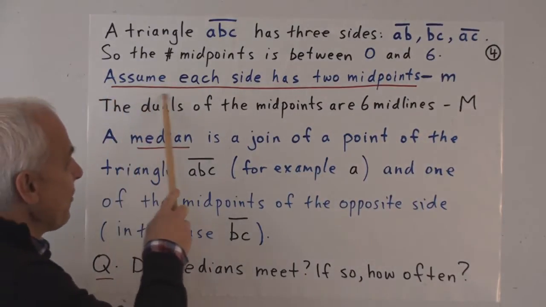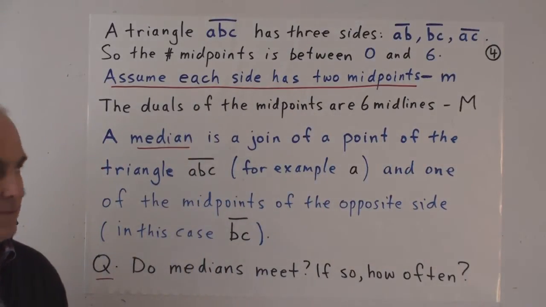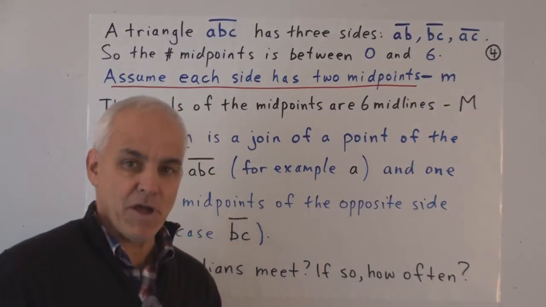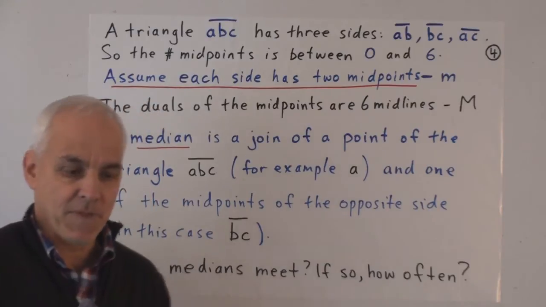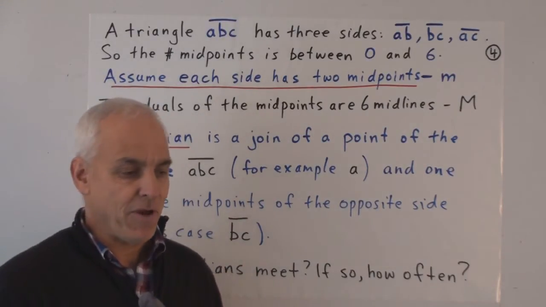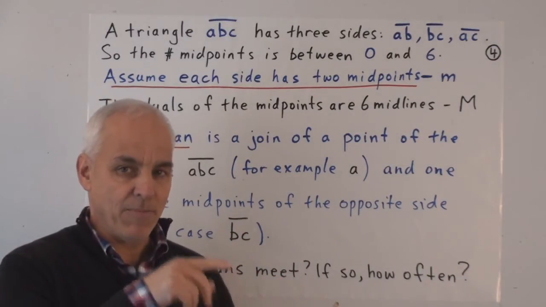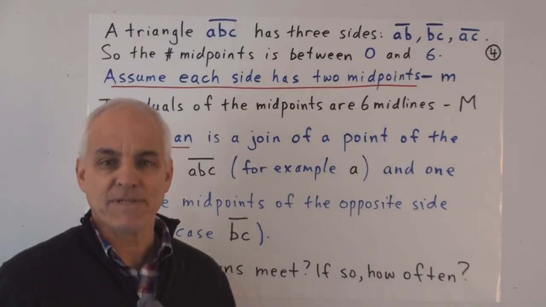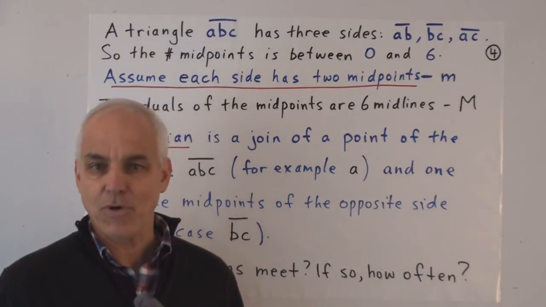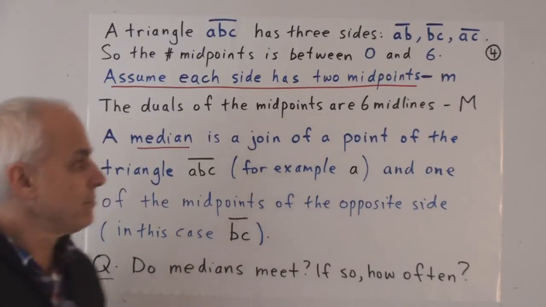So let's assume from now on that each side has 2 midpoints. And we'll call the midpoints generally little m. So little m will be our symbol for a midpoint. And typically we're going to have maybe 6 midpoints in a triangle figure. We'll put a little m beside all of the midpoints. I won't call them m sub 1, m sub 2, and so on, because there's no perhaps natural labeling for them. I'll just call them all m. So there might be 6 little m's floating around in a diagram. They're all the midpoints of this triangle.